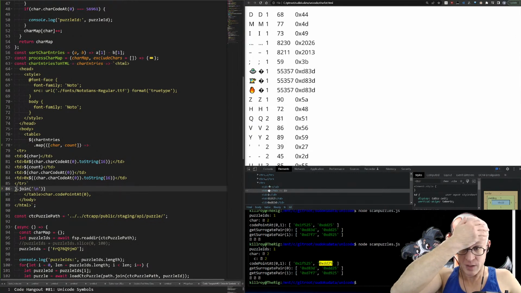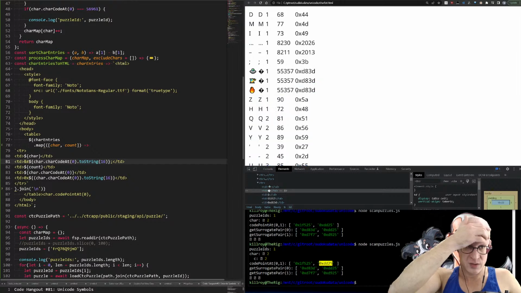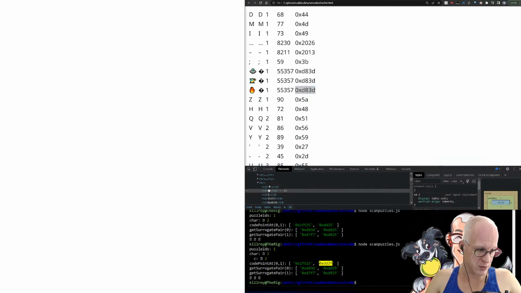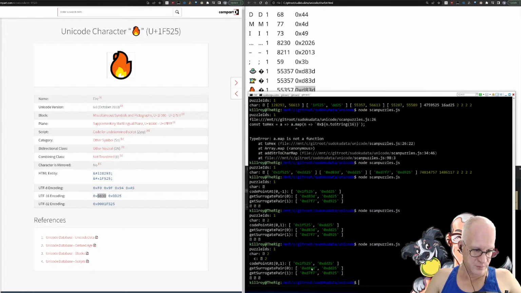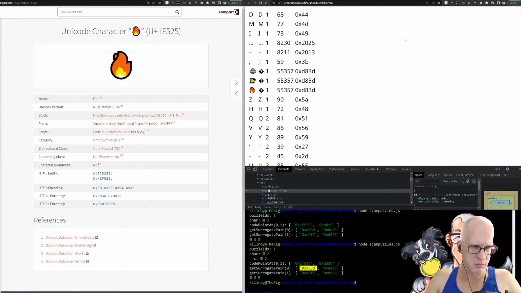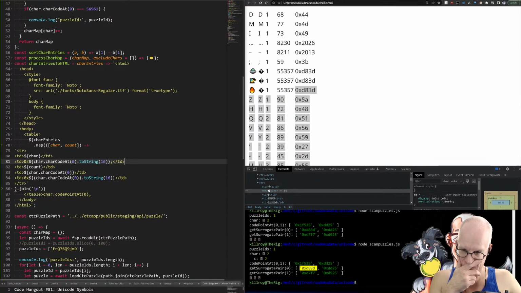So this should give us the UTF-32, which we can convert to an HTML entity. Right. This shows this, though, instead of what I expect, which is the other one, which is that one. Ah, no, wait, it is that one. Oh, wait, what? Then where the hell is this one coming from? Because this one comes out of the get circuit pair one. But here I'm getting it anyways. Oh my god, my brain. This does not look correct.